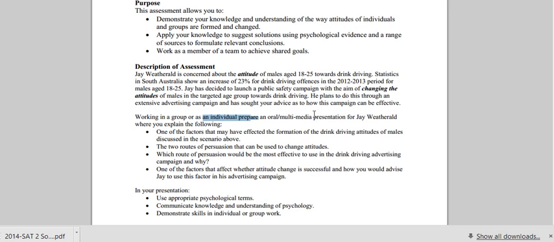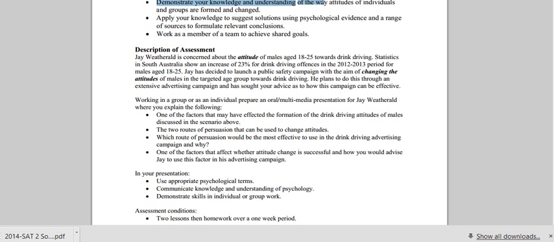Remember, we saw the Prezi, we saw the PowerPoint with a voice over. You can record a video, but this is your scenario, in which you have to demonstrate knowledge and understanding of the way attitudes of individuals and groups are formed and changed. And I want you to apply the knowledge to suggest solutions using psychological evidence from different sources to formulate conclusions and work as a member of the team.